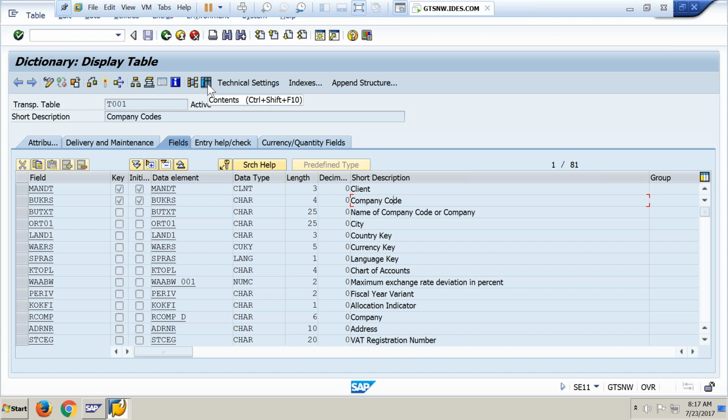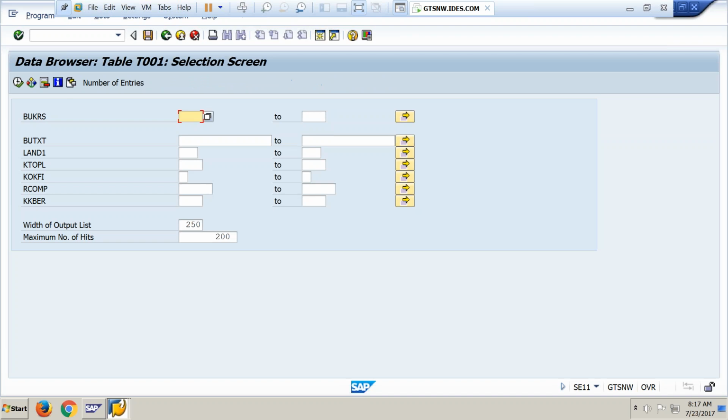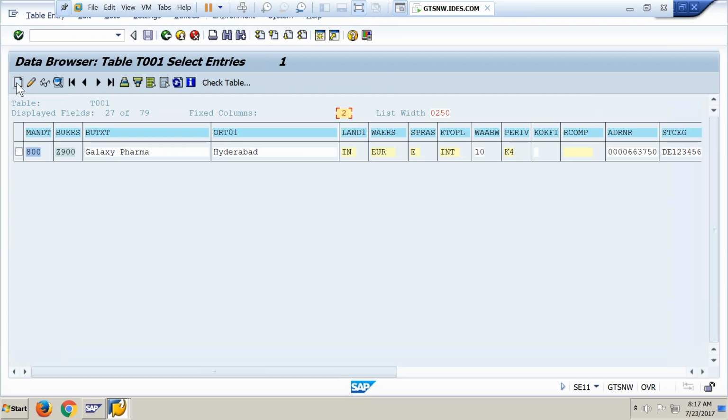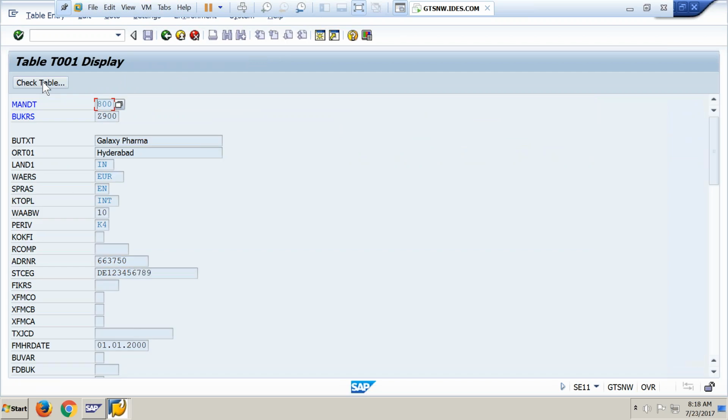Click on this particular content. Then click on company code. Select company code and click on contents. Then mention your company code, company code name, and click on execute. So now select this and go to detail display. You see, earlier it was INR, now it is Euro.